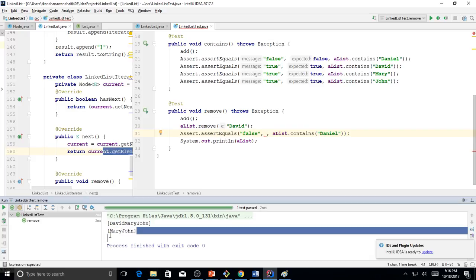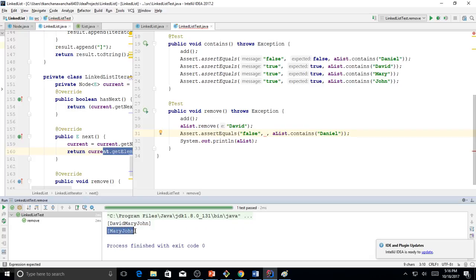That's the expected, right? Instead of contains, we just use David and remove.